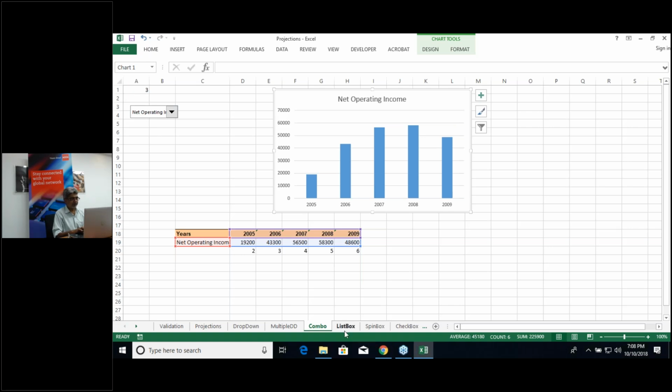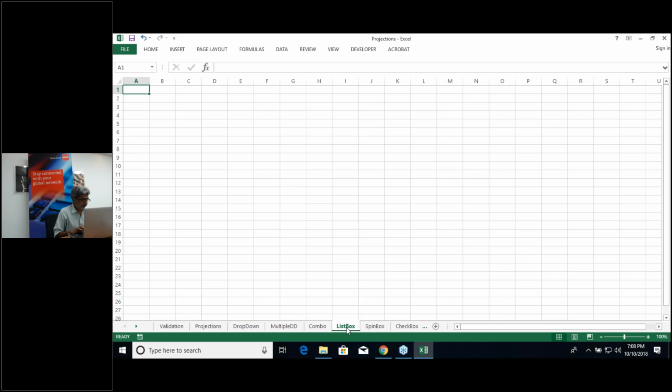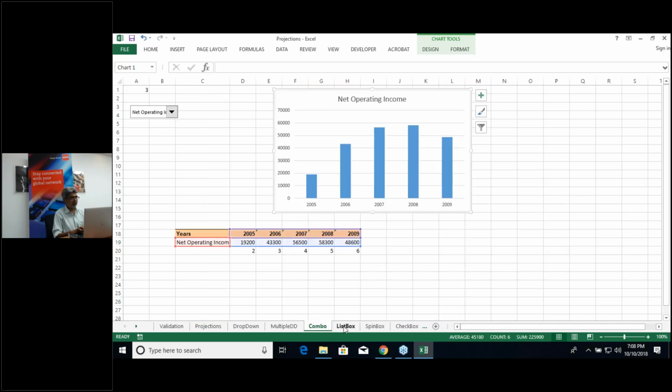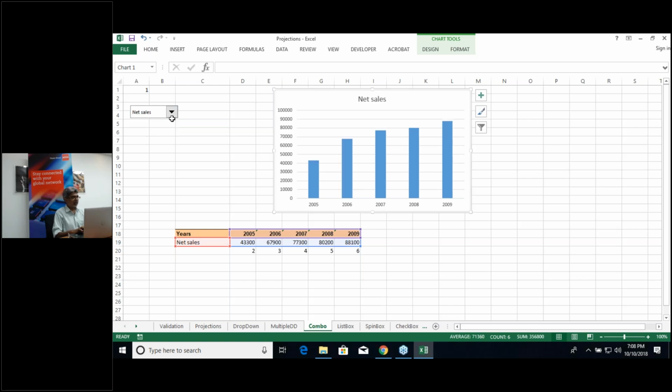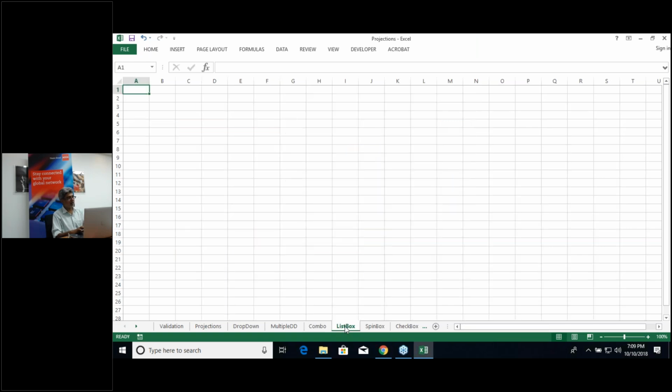Now move to the list box. The difference between the combo box and the list box is that in the combo box, the required value that we want to see is listed in that. The desired value will be selected. And the user doesn't know how many values we have in that list. Although we can do that, if the list is too long and the user wants to have a look at all the values, this option might be inappropriate. But instead we have the list box. In the list box, we will have all the values listed and shown.